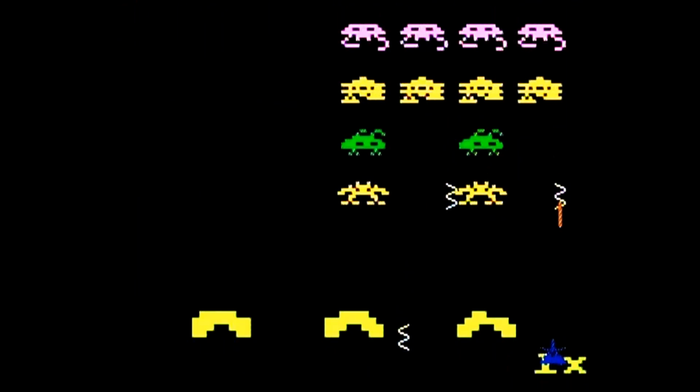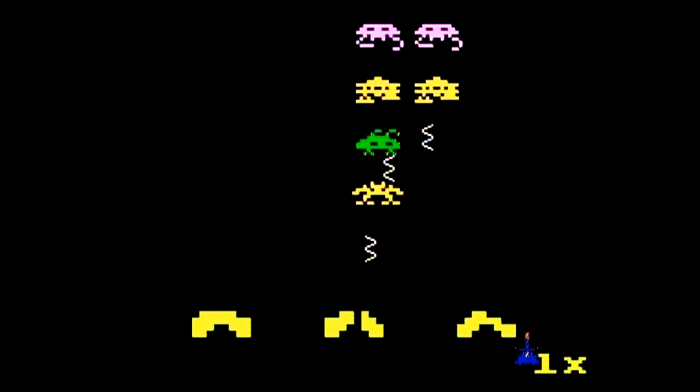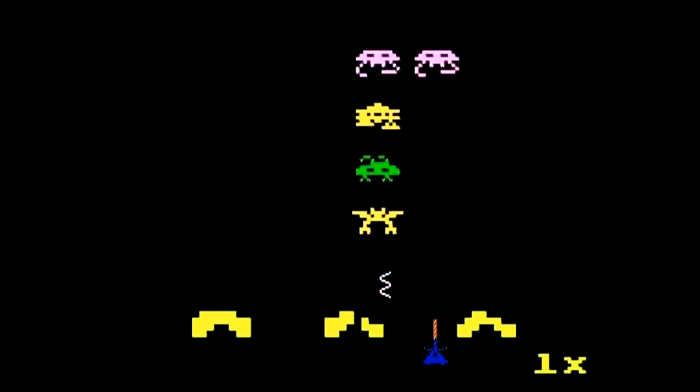The fifth game is the Space Invaders clone Space Armada. You move left and right while pressing A to fire. This version is functional and seems to be easier than the original, but failed to draw me in.